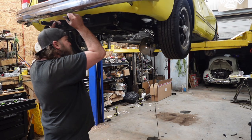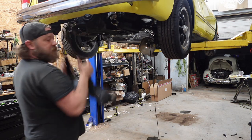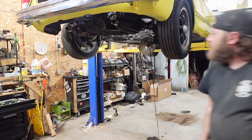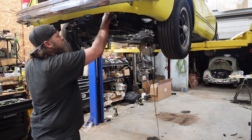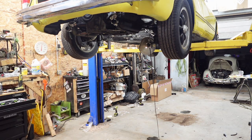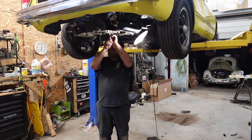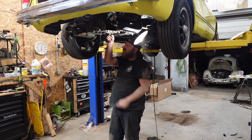Pull the exhaust. That one, gently throw it somewhere. All right, good. Those exhaust gaskets are perfect still, so we'll reuse them. All right, now I got the 2 bolts on the backside. All right, now come off.